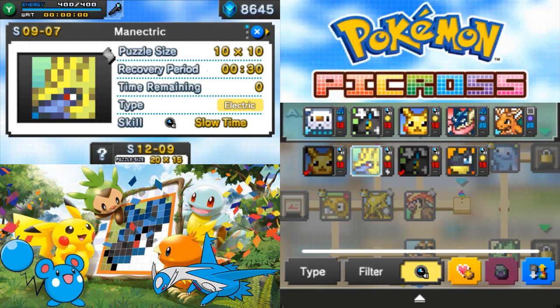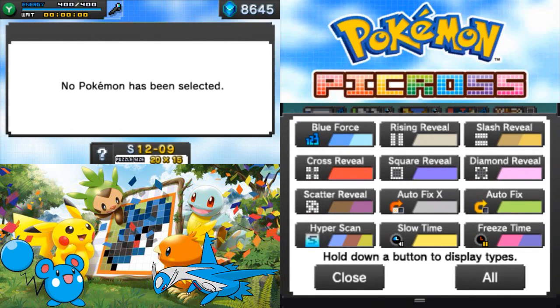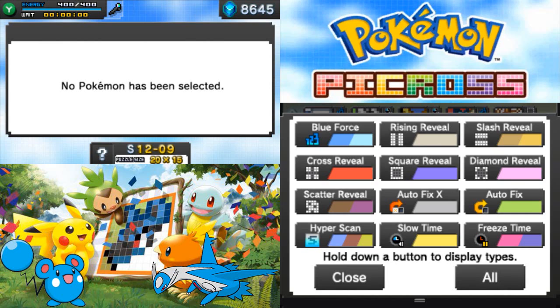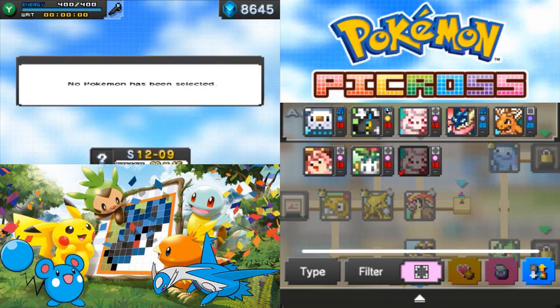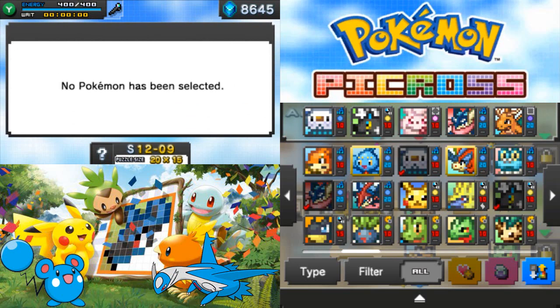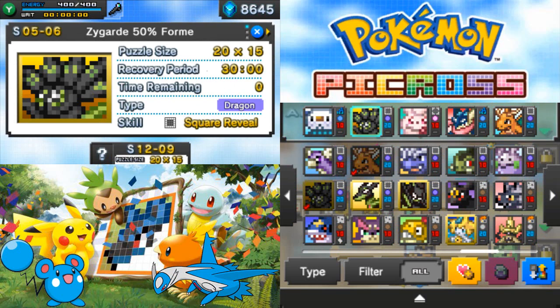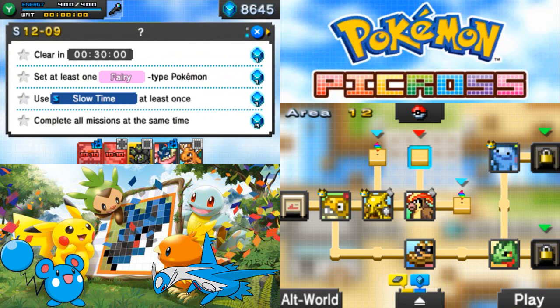So, yeah, we don't have anything that can use slow time here, but we might be able to do this in 30 minutes. And we want to use a fairy type. Okay, that's fine. Give me a diamond reveal, actually. Also, just in case I feel the need, I'm going to bring Zygarde along. I may or may not actually use it. It depends. Let's just see what happens. Let's do this. Let's go.